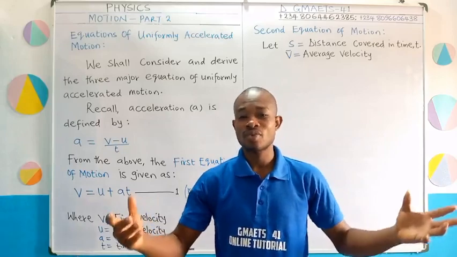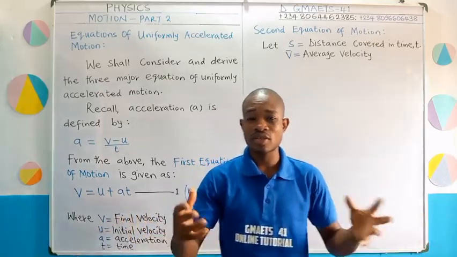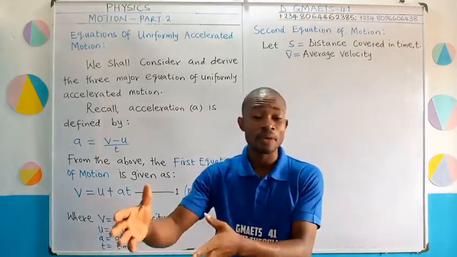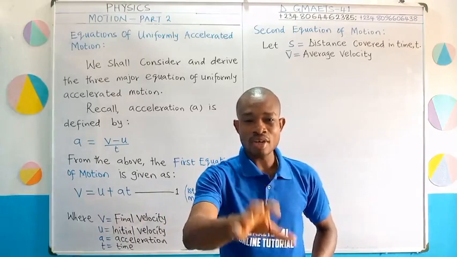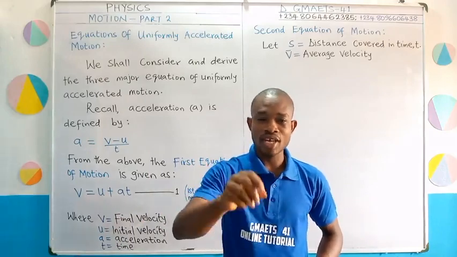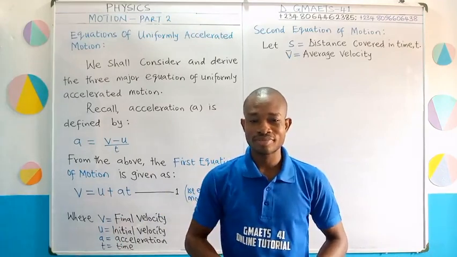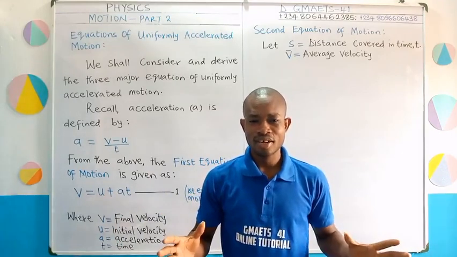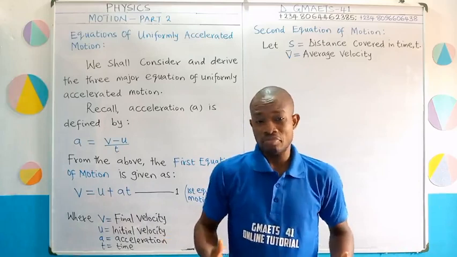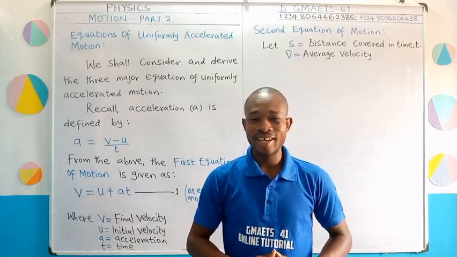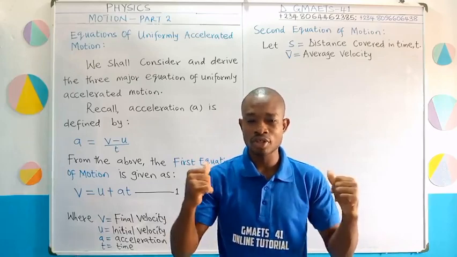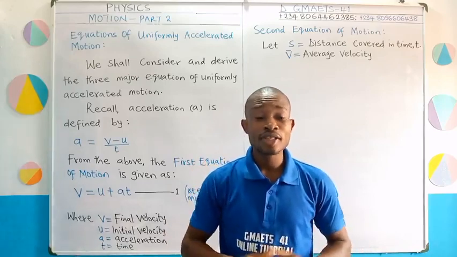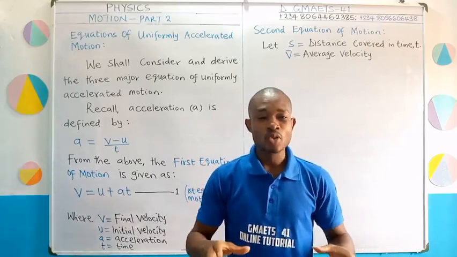Think about your WASSCE, West African Senior Secondary Certificate Examination, also called WAEC. Think about something like NECO. Think about even your own terminal exams. Your teacher can ask you to derive the equations of motion. Is that clear? Well, talking about JAMB, you are not there to derive anything. However, it is not out of place for you to know how these equations are derived. And so, let us now get set as we move into it.